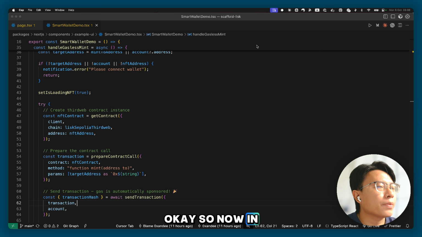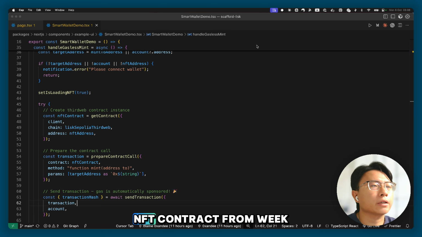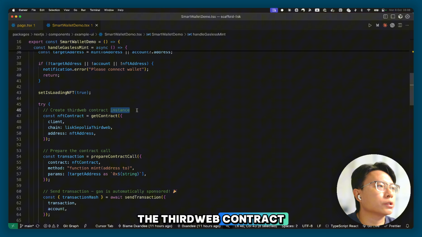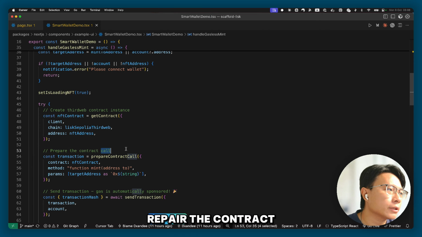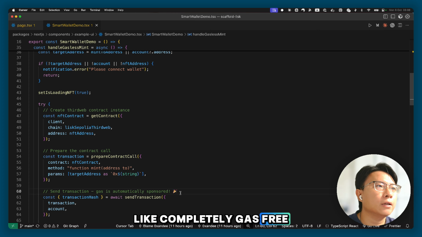Okay, so now in our smart wallet demo component, we are calling the NFT contract from week 1. That's where we'll be creating the thirdweb contract instance, preparing the contract call, and then sending the transaction. We are minting the NFT from week 1 completely gas free.